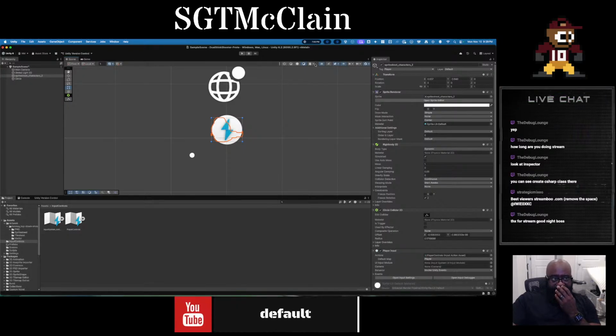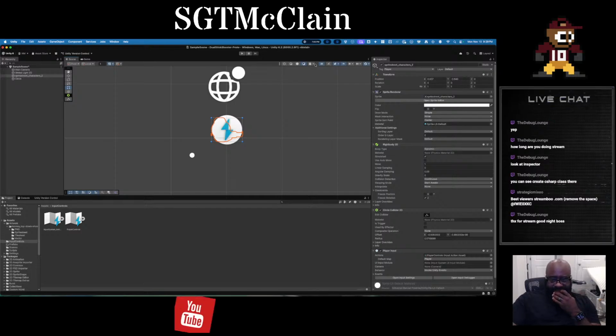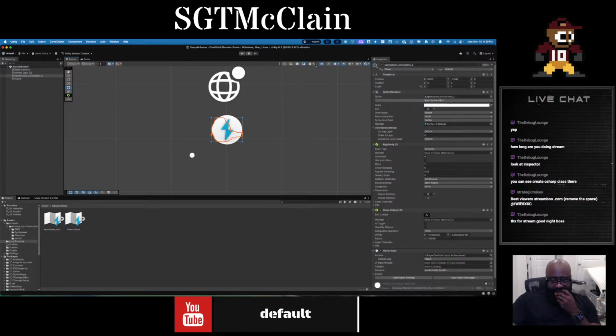Something's got it moving. Player fire point doesn't have anything. Enemy, so it's the player. It's continuous collision detection, start awake, body type.